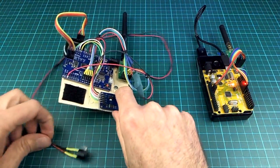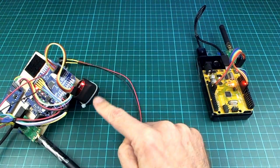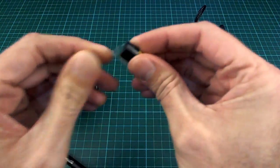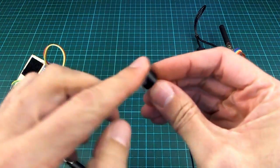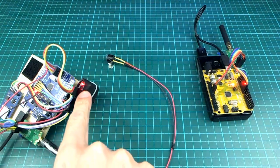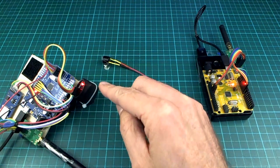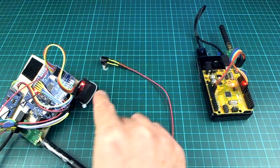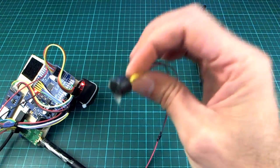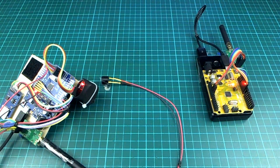If I turn this on, oh, actually the GPS is cold, so it's going to take a while to warm up. While it's warming up the GPS, I'll just cut the video here and come back when it's warmed up. It takes 15 readings of the GPS to determine where the start location is, so that it can measure the distance away from the start point. And then it will start making the beep beep beep noise that I mentioned earlier. So let me just wait for it to warm up. I might have to take it outside and let it warm up, and then I'll come back.